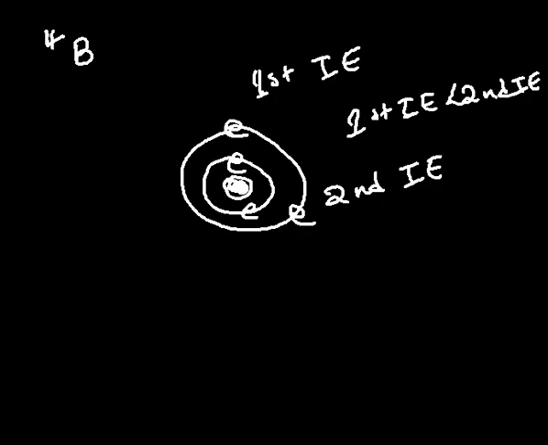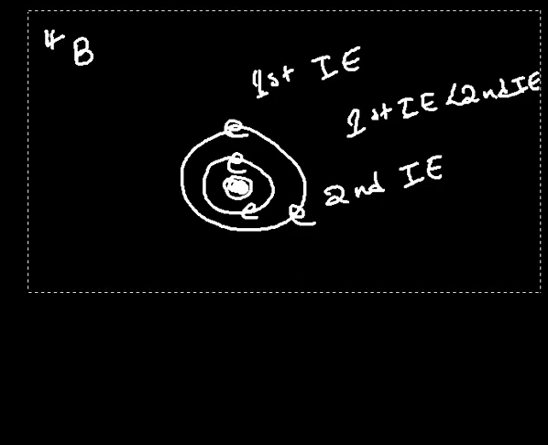So that's what we call the ionization energy: the energy required to remove an electron from a gaseous atom. Ionization energy increases as we go across the period from left to right, since the ZF increases. But it decreases as we go down the group, as I have already put forward.